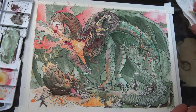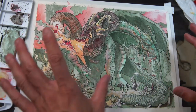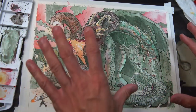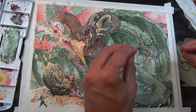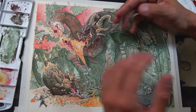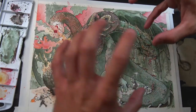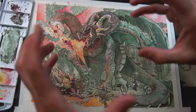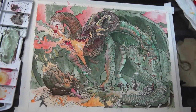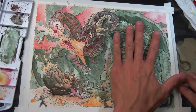But honestly, it's not looking too bad. The reason why I think it's not looking too bad, even though it does kind of look bad to me, is because once I go over it with the inking details and putting lines into these things, the color will kind of be covered up a little bit, and then you'll get this different intricate detailing that I wanted to build. This was all simple inking. The detail inking will come afterwards.